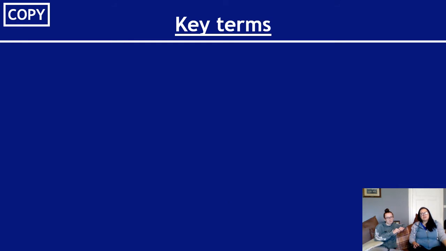Okay, so there are some key terms that you're going to need to know before going into this. I promise they will make sense when we actually look at the process. One key term is a chromosome: a strand of DNA that codes for all of the characteristics of an organism. The important bit is mainly strand of DNA. A chromatid is the name for a single strand of DNA in a duplicated chromosome. Now we'll get into the idea of single versus duplicated chromosomes, but if you're ever looking at a structure inside a nucleus, it's going to be called a chromosome. It doesn't matter if it's single line or X-shaped, it's going to be called a chromosome.